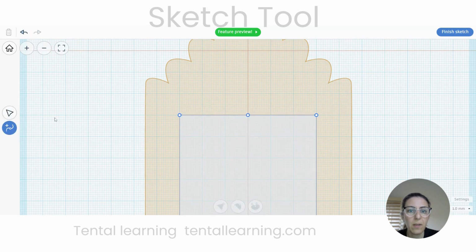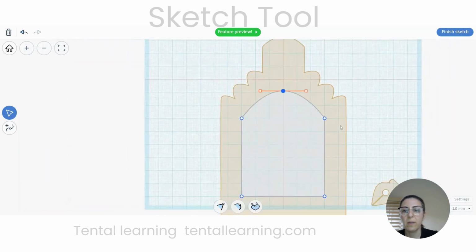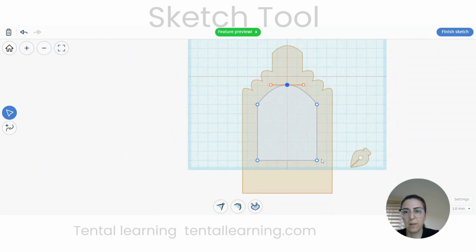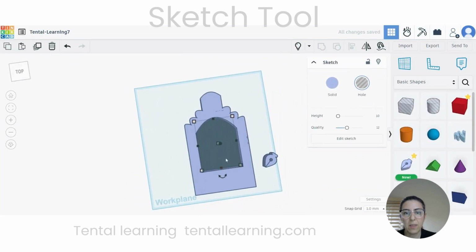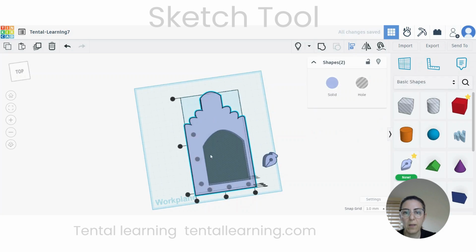So click here and move it up and make it a smooth point. So yeah, you can make some curves inside of your shapes as well. And let's finish sketch, and you can align this as well, like shift click and align.